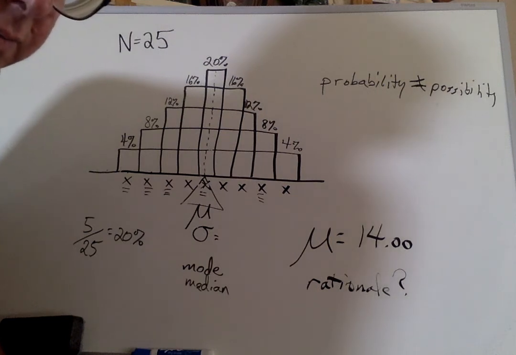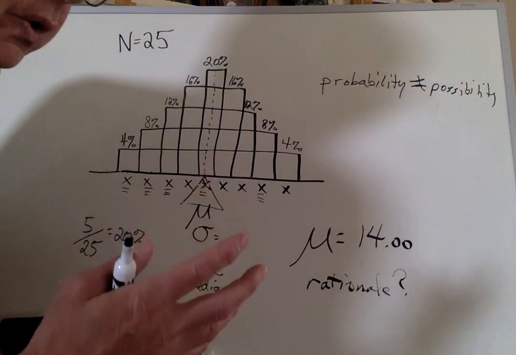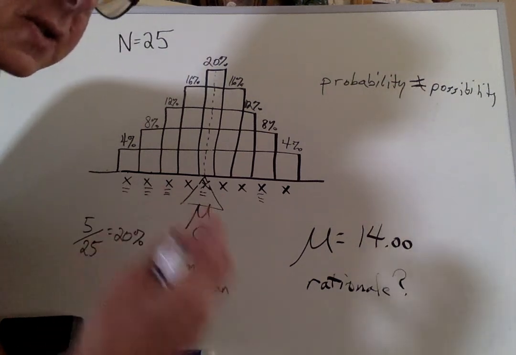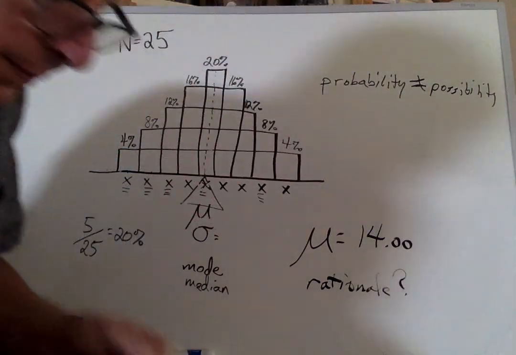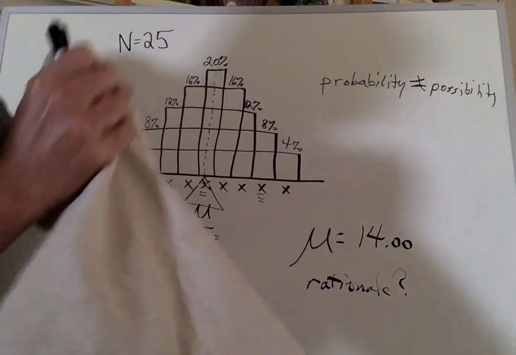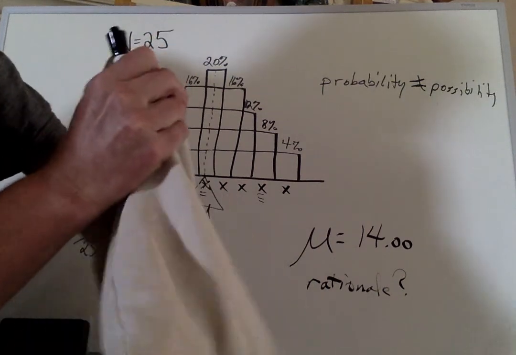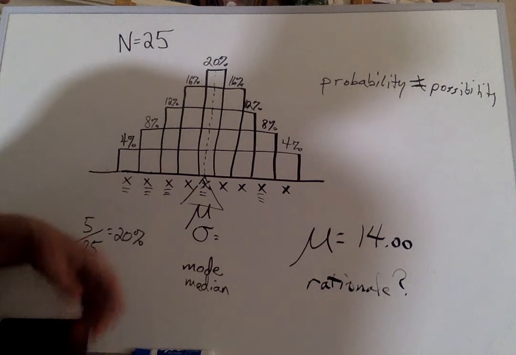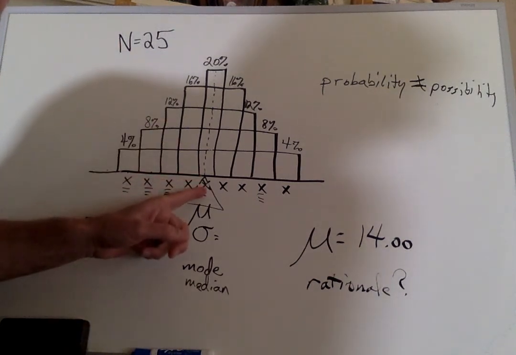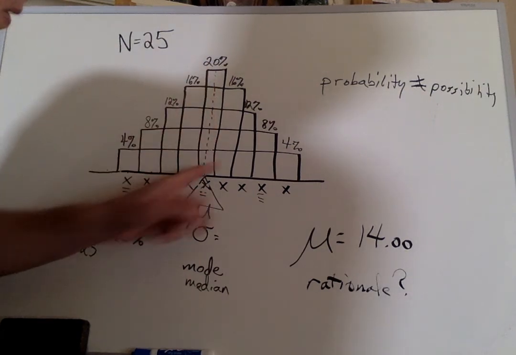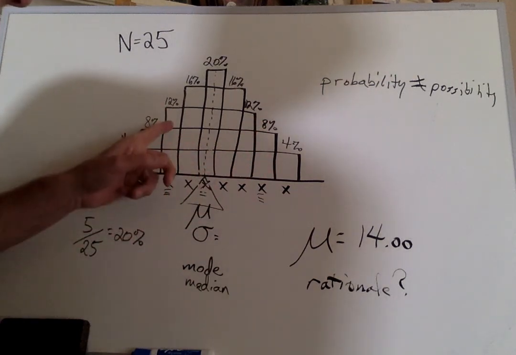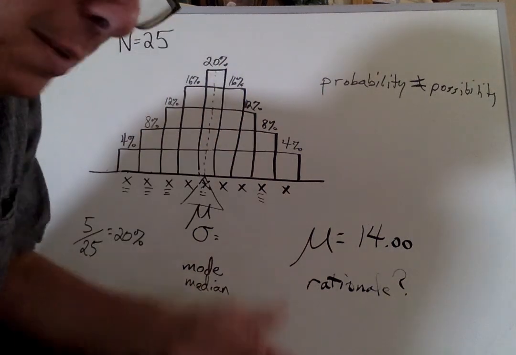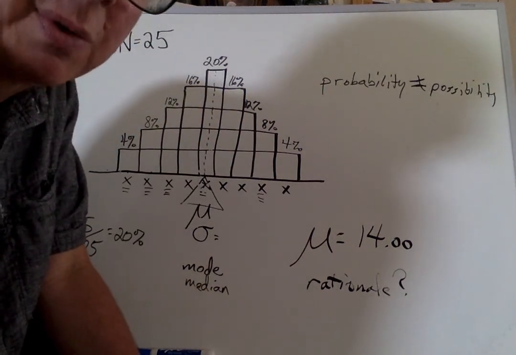Think this through, because sometimes people are like, oh, I get it, you know? And sometimes it takes a little longer. When I put my hand in this bag, and I'm going to stir these all up, what's the probability that I'm going to pick out a block with the value of the mean? 20%. What's the probability I'll pick out one of these? 8%. What about one of these? 12%, 8%. Listen, I'm going to put my dollar on the most probable thing.